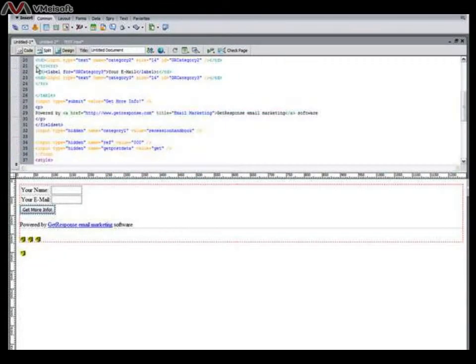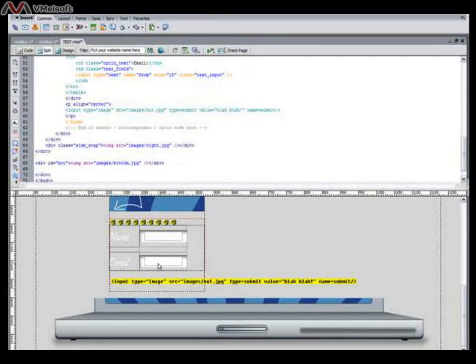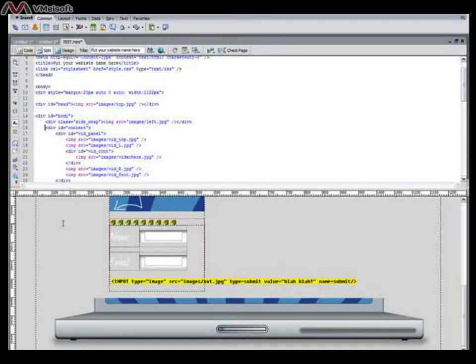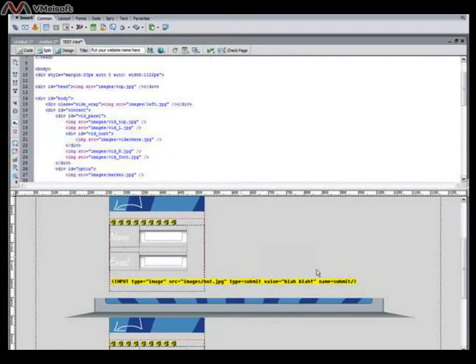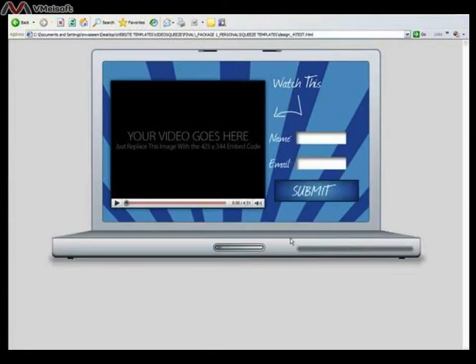What I need to do now is get this bit, inputs, I'm going to select that and write input there, and that should make everything nice. I'm just going to preview it now. There we go. So I've just edited this, and as you can see, I can type text into here.